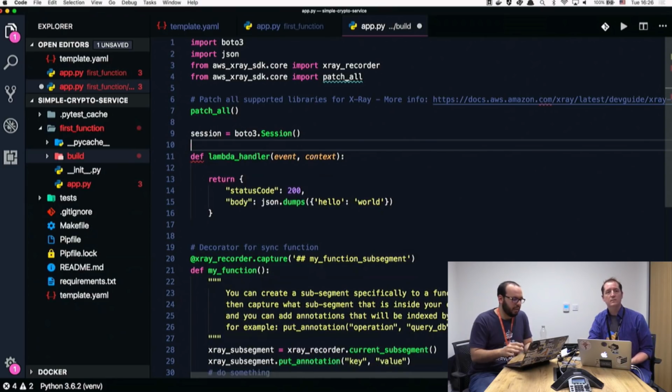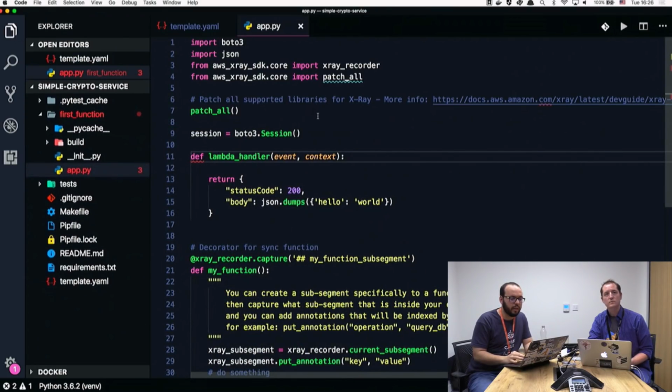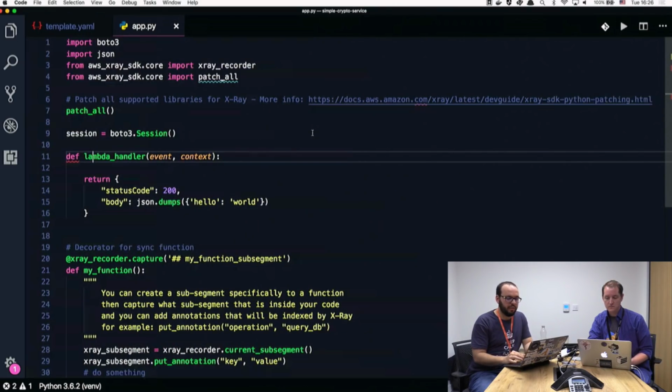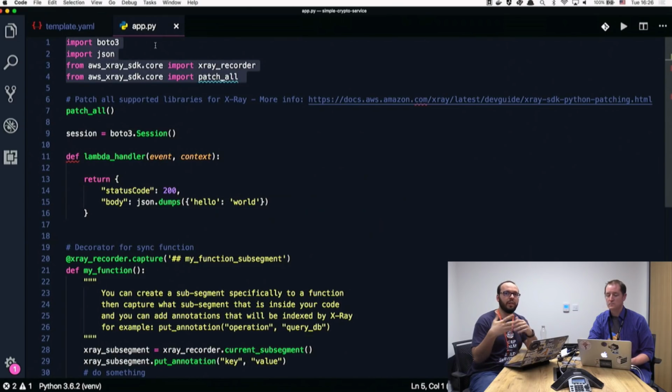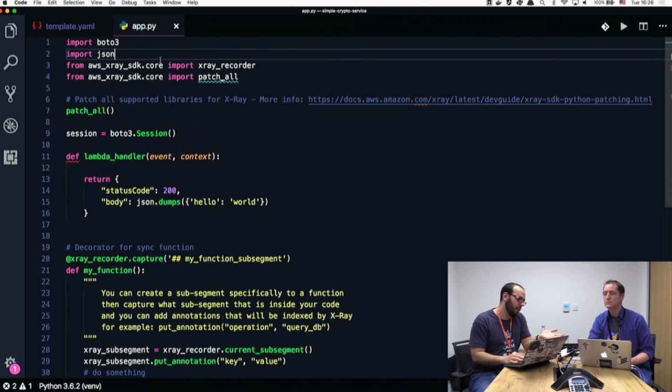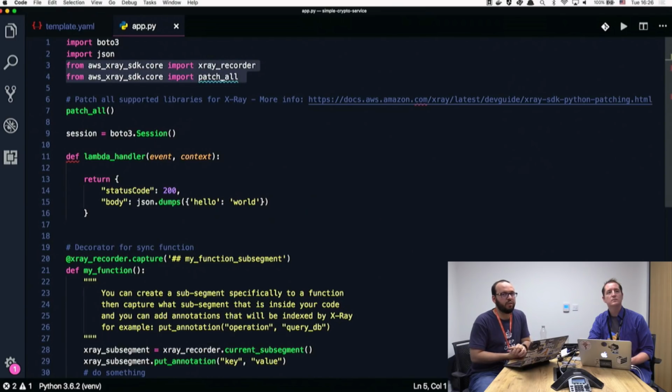You asked about the Lambda functions, how big that is, and what is it really? So let me just actually remove this file for now. Inside this, if you haven't coded your Lambda function yet, I would say go for it. All we do here is import our libraries, normally Boto3, which is just an SDK for Python. We import JSON, obviously, and we import something called the X-Ray SDK. So that is exactly what you mentioned.